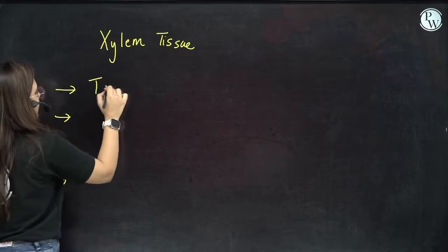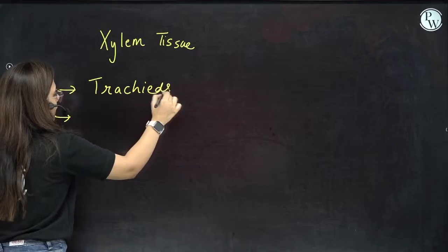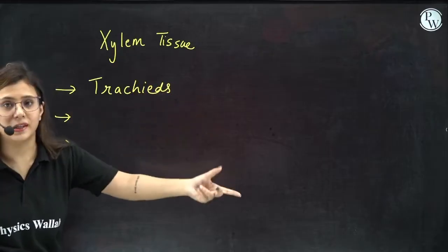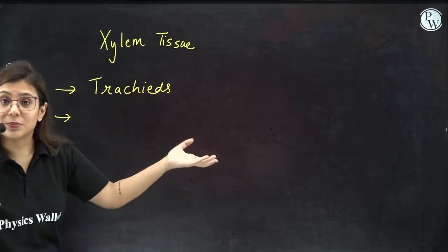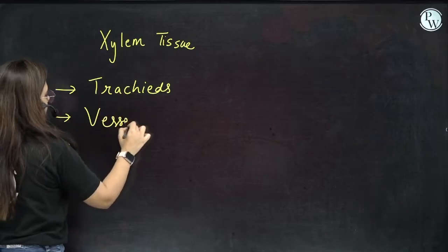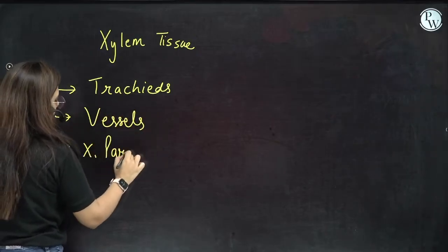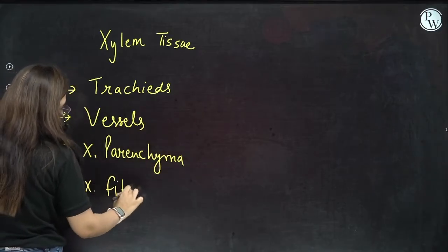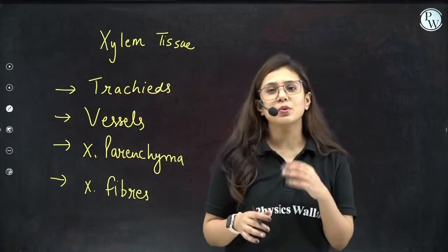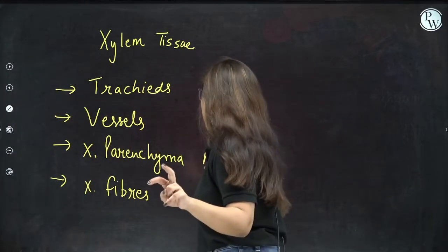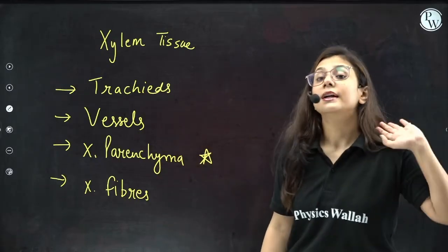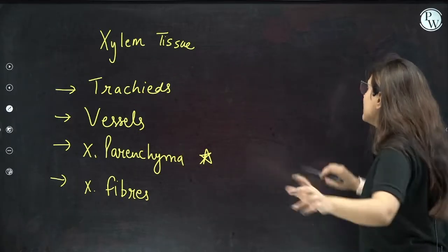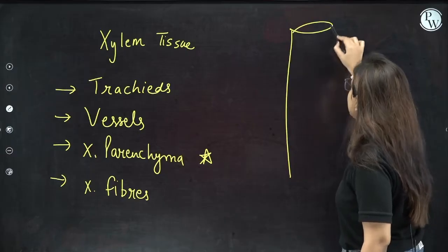First, tracheids. Do not get worried about the names. If you cannot memorize it right now, you can memorize it in your main lecture. But at least you will be familiar with the terms. Tracheids, vessels, xylem parenchyma, and xylem fibers. One more interesting thing about xylem is that it is considered to be as a completely dead tissue. Except xylem parenchyma, all these cells are actually dead in xylem tissue. Now, how these different types of cells are arranged in a xylem tissue? Let's understand. These are vessels.